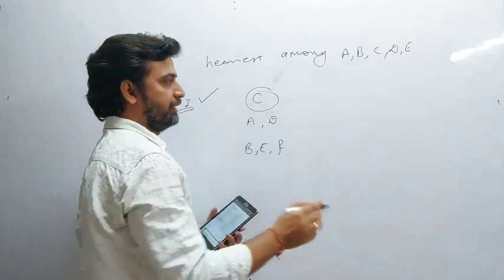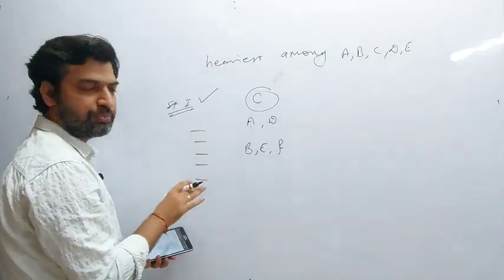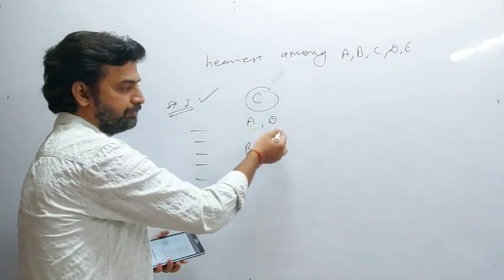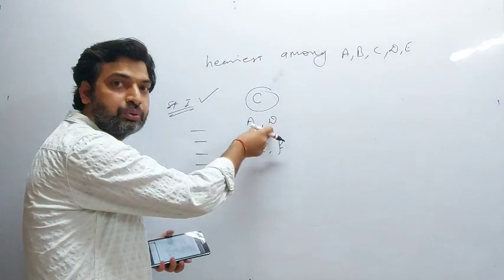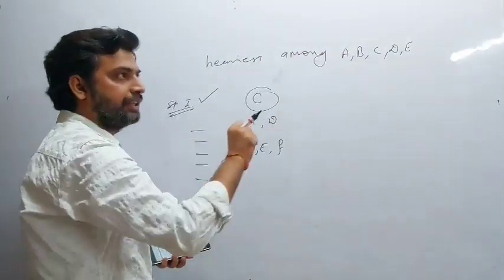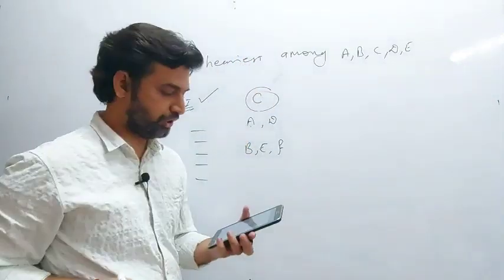C cannot take any other place, or we can solve it in this way also. We don't know about the positions; we are saying that these are the above part. We don't know the sequence of these 3, we don't know the sequence of these 2, but these are not the heaviest one. That means C could take only the top position.